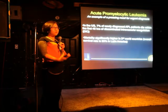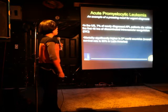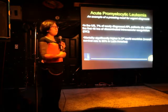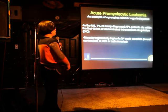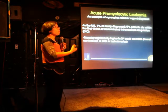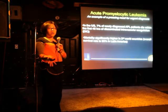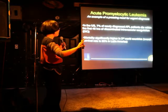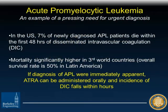There is a leukemia known as acute promyelocytic leukemia, or APL. Among all the leukemias, it is rare in the sense that only about 7% of newly diagnosed APL patients could die within the first 48 hours upon presentation. Essentially these patients who have APL in the most extreme form just bleed out. You have 48 hours to diagnose it and then give them a pill. In the US, we have great health care to some extent — essentially 7% can die. In third-world countries where the technicians and instrumentation are not available, up to 50% of patients could die of this particular disease.